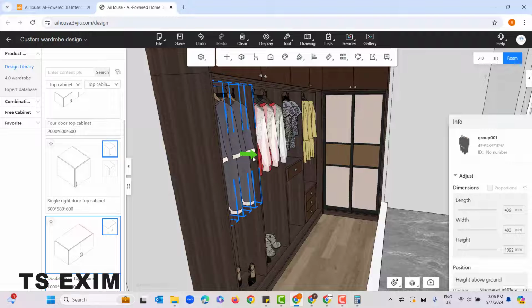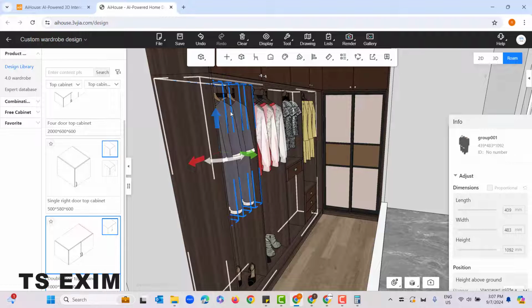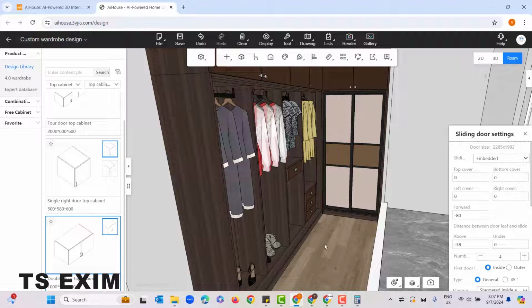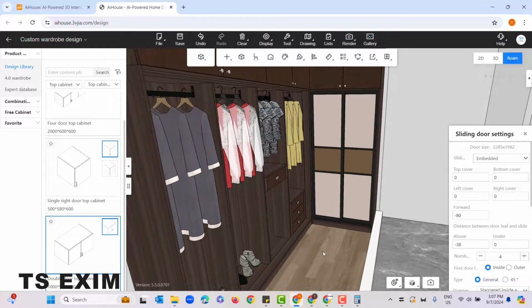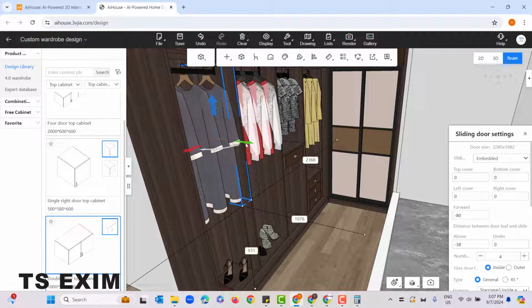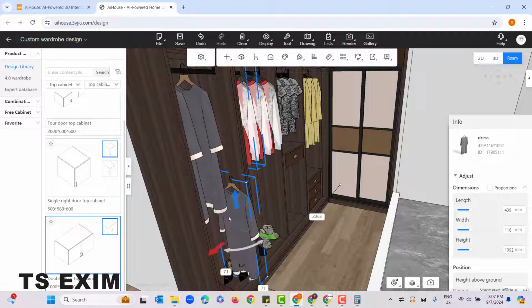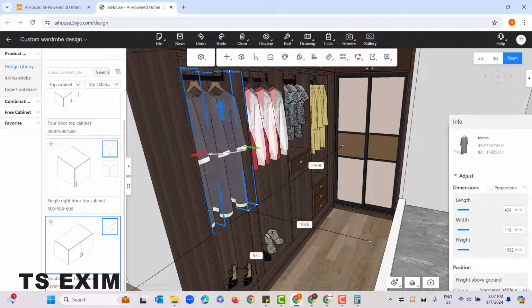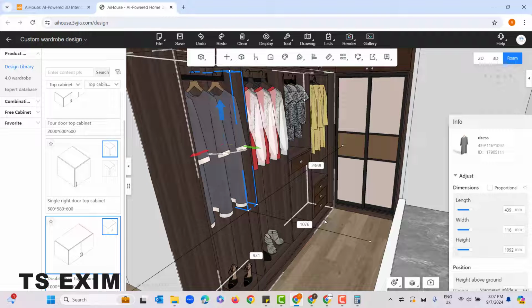Move it inside a bit. Same thing if you want to adjust the height: hold the control button and drag this arrow downward. If you didn't press control, it will move one by one and fall to the floor, because most of the items in our library have a gravity function.